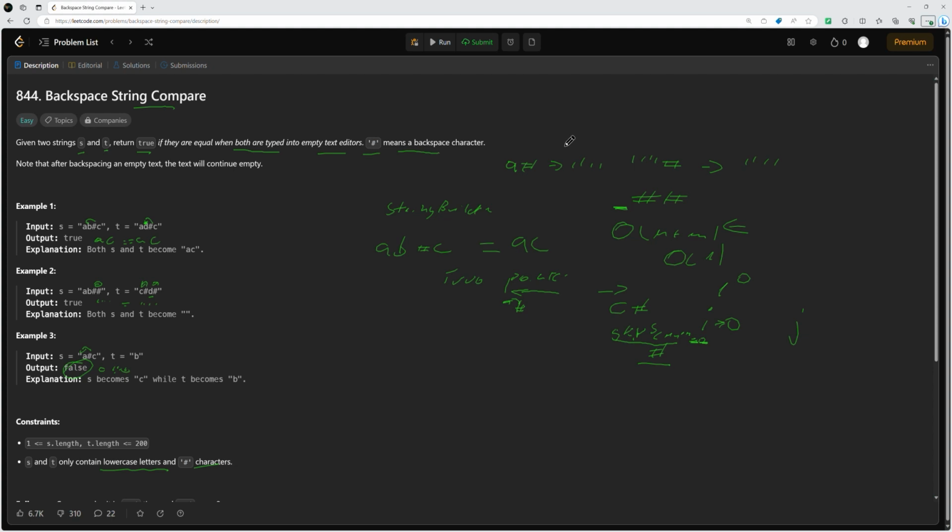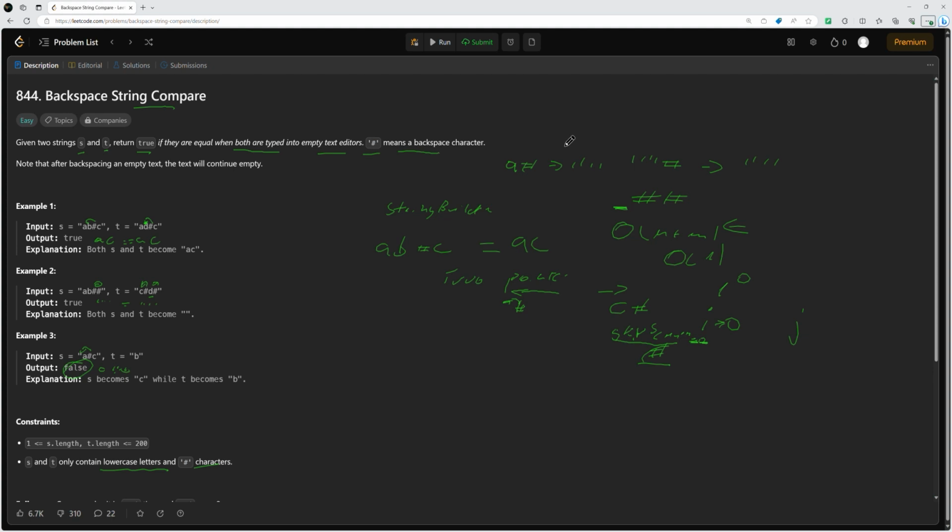And we will do the same for J. So this will enable us to first skip the special characters and then skip the characters that we have to basically delete because of the backspace that we had in the string. So we'll do the same for I and J, and we will find the next character.